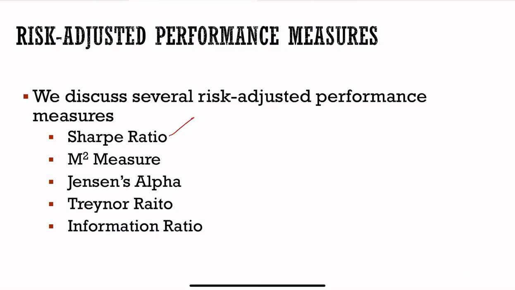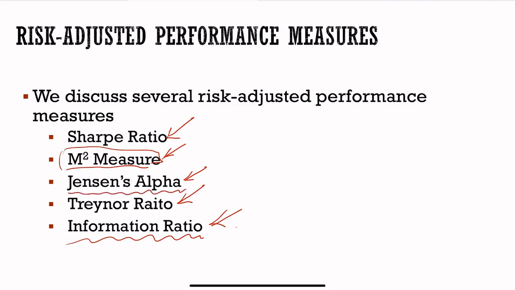So we have discussed actually Sharpe ratio, and then we will discuss M2 measure. This measure is actually quite peculiar. I don't think it's widely used, but well, it's still good to know there is a M2 measure. And then Jensen's alpha, which is obviously pretty important. And then we have Treynor ratio and information ratio. This one is often used by hedge funds. And Jensen's alpha is actually pretty important. It is used by both practitioners and professors.